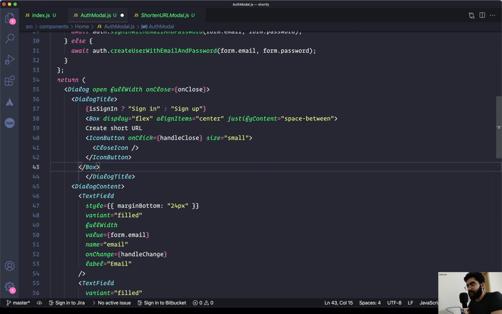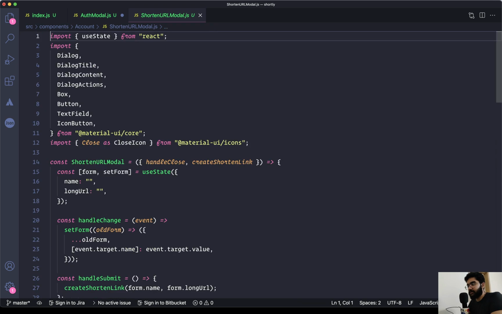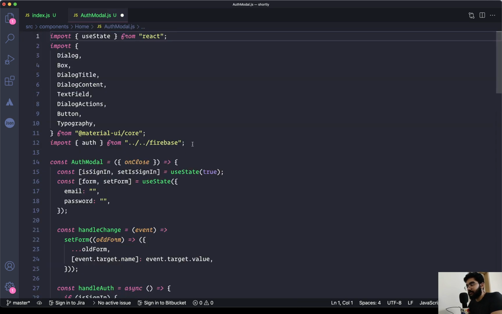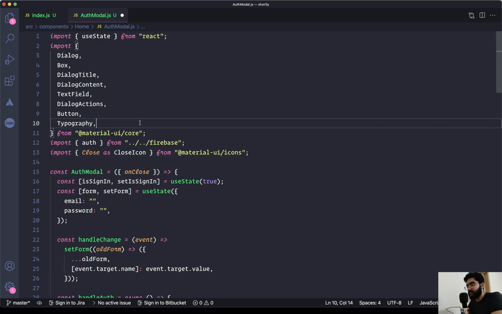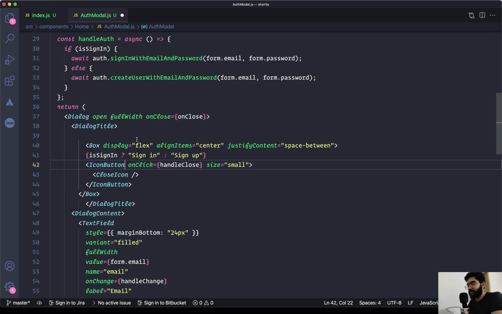So let's add it below this for now, and we can shift this title inside the box in such a way, making sure that we import the close icon as well. Let's do that from the material icons package, and I guess we also need the icon button. Let's import that too in the same way.